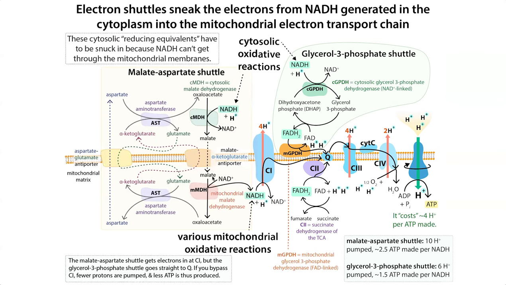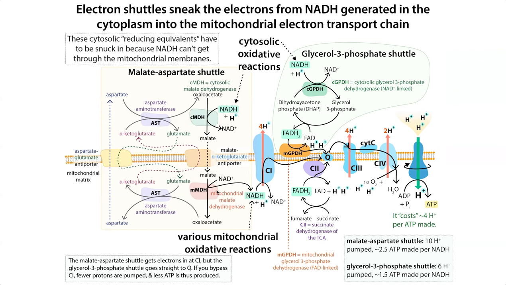You're taking the malate in, and now a mitochondrial version of malate dehydrogenase can take the malate and oxidize it to oxaloacetate. So here's where the reversibility of reactions comes into play, because we're able to take the same enzyme, or different versions of the same enzyme, and do the reaction in different directions in different compartments of the cell. Here we're oxidizing malate to form oxaloacetate, and more importantly, to generate this NADH in the matrix. So we've taken the equivalent of an NADH out of the cytoplasm and regenerated it in the matrix. Now this NADH, because it's in the matrix, is able to go directly into complex 1, and so we're going to get the full energy out of it.